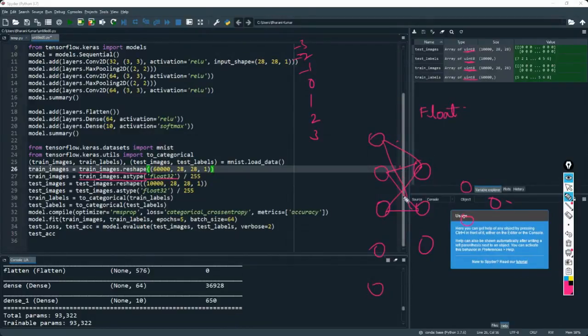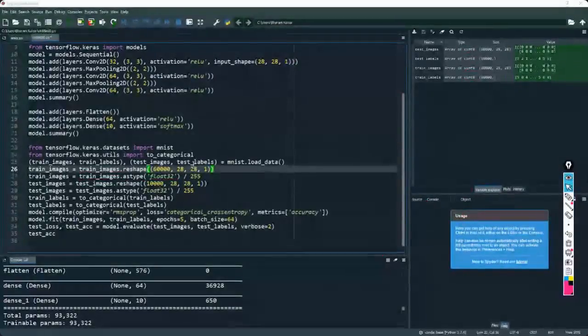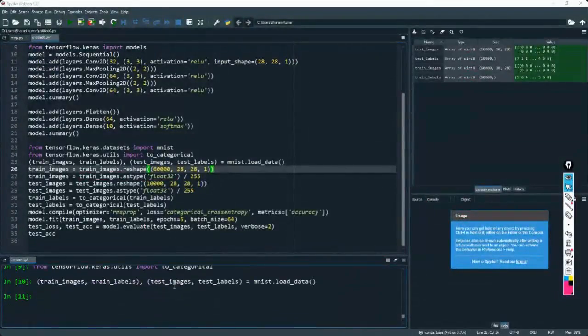And if your weights are in float format, and your inputs are in integer format, and then you multiply integer and float, why do you need to do that? Because the formula is b plus w1 x1. So you multiply w1 x1, weight and input. When you do that, input is in integer format, weight is in float format, it will throw an error. Your model will start crying. So you don't want that to happen. So you convert that to float32.